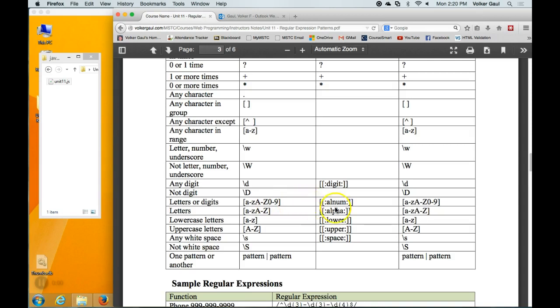The older versions of PHP had a specially defined alphanumeric class, but that was a real pain to put into your PHP with all those double square brackets and a colon. All that was necessary to use those things, and I think they've gone away. Just the letters, just the lowercase letters, just the uppercase letters. Special code for white space. It includes tabs, spaces, carriage returns, vertical tabs, any white space, and then any non-white space. So that's all characters except those white space characters.